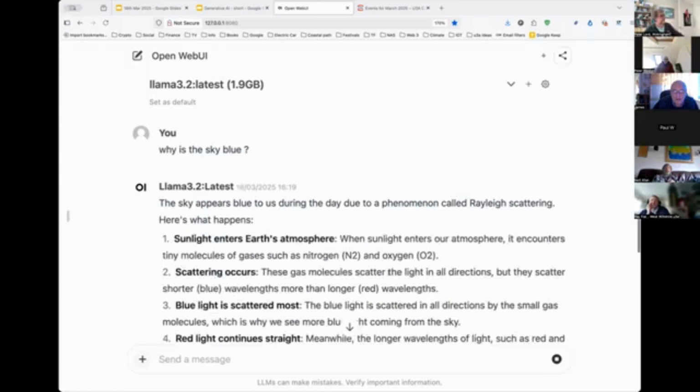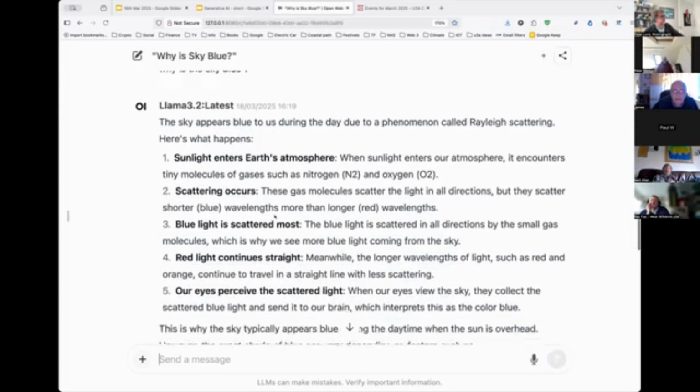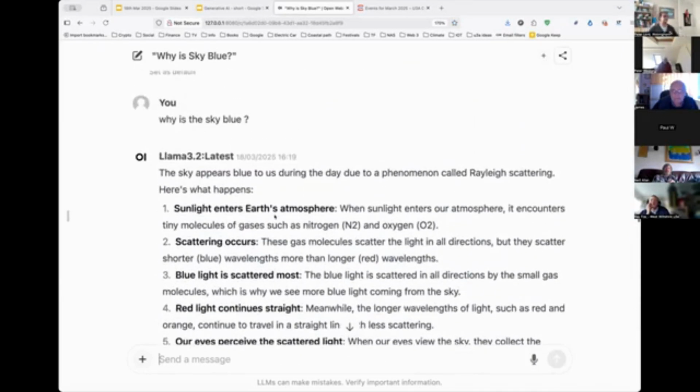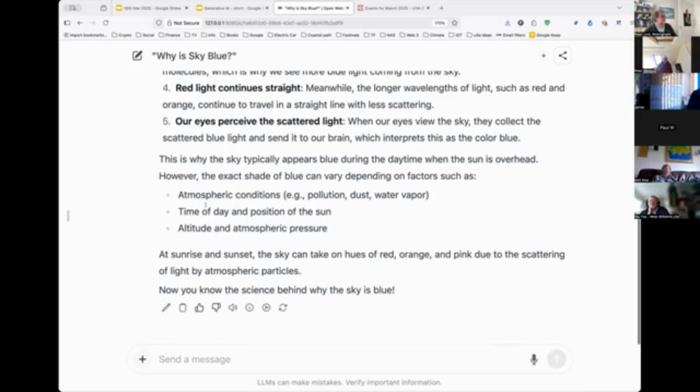The sky appears blue to us during the day because of Rayleigh scattering. And it's given us a perfectly reasonable answer. Now, first thing you might have noticed there, I know it was pretty fast, but I've typed in my prompt. The large language model is doing this next token prediction. So it doesn't really see questions answered, it just sees a single prompt. What's the next logical set of words that comes to it? And you saw that it didn't come out immediately. It went sort of word by word, or more accurately, token by token. And this is the large language model doing its cycles, next token, next token, and so on, going through its cycles.